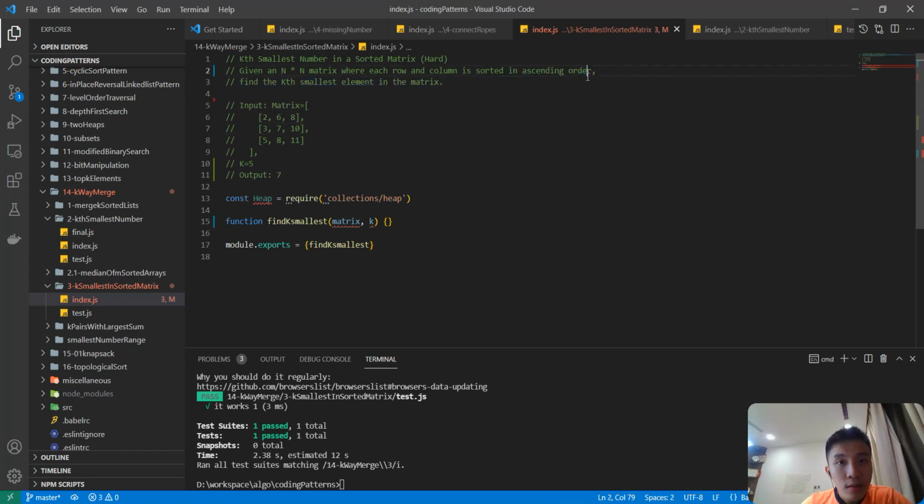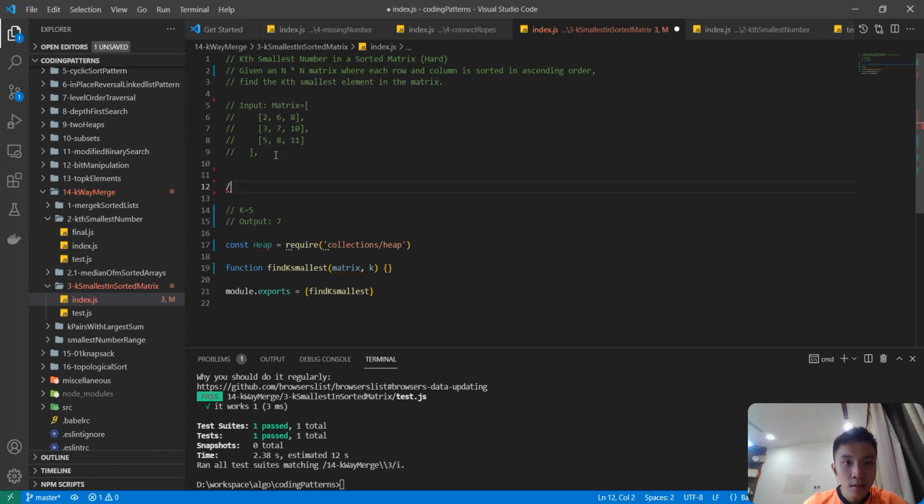One thing to notice here is that in this matrix each column is also sorted. So if we use the approach of the previous problem, I'm not going to go into details, let's try to run it manually. So 2, 3, 5.